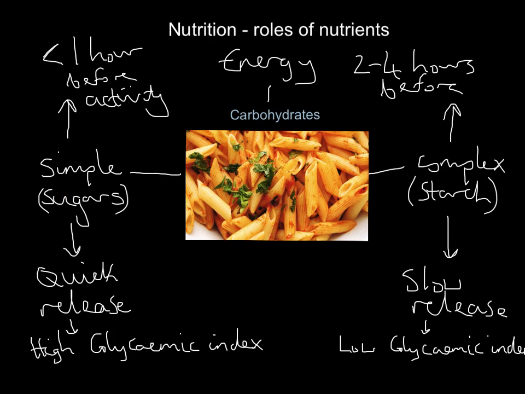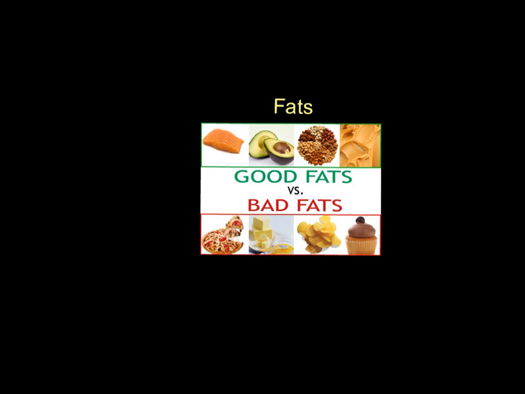The classic pre-match meal or pre-performance meal for an athlete is to have a pasta, bread, potatoes based meal 2 to 4 hours before, and then an hour before, get on your Lucozade, get on your sugary sweets and drinks to top up your blood glucose levels, because that's going to last you for the first part of the game, these simple sugars. Then when they start running out, your complex carbohydrates, your slow release, will start to take over. So that's everything we need to know about carbohydrates.